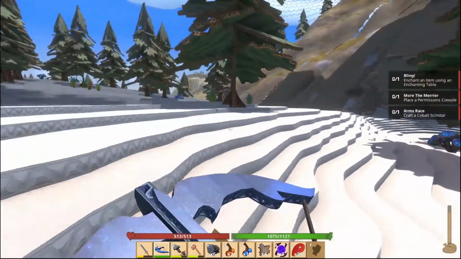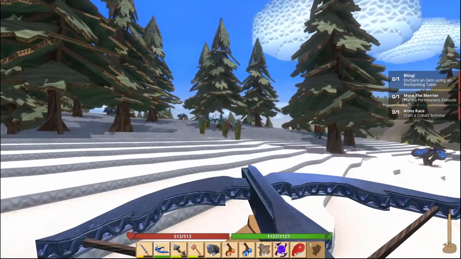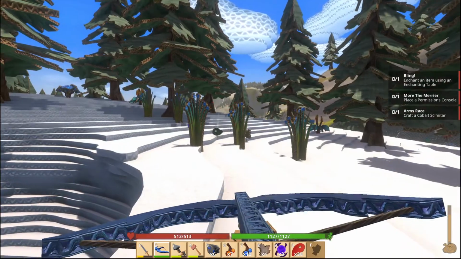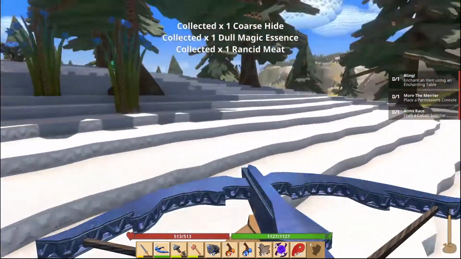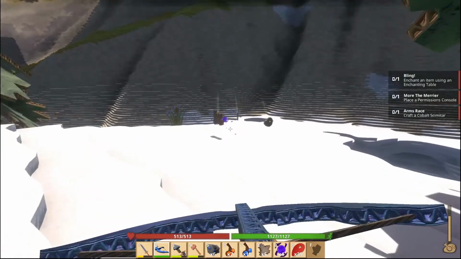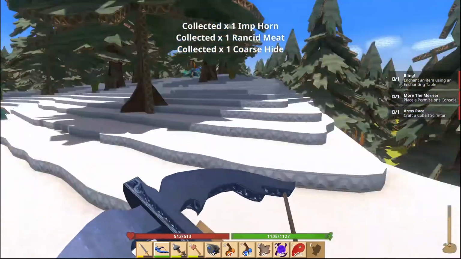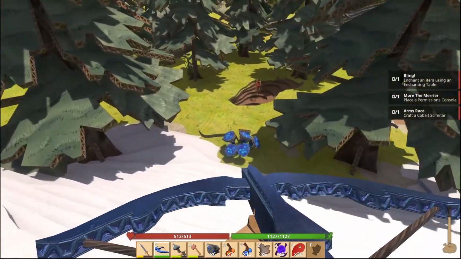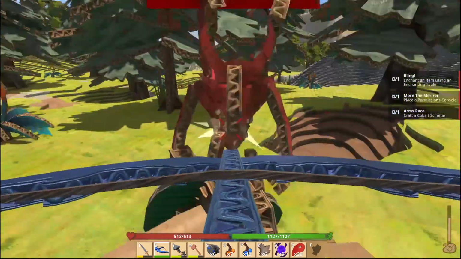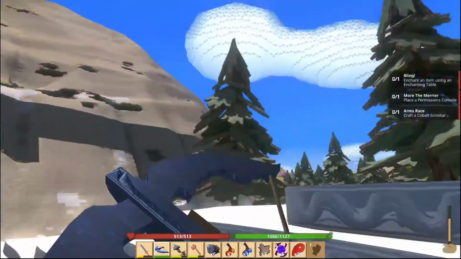Come on. There's one. One shot! One shot. I love it. Oh my god, this is definitely worth it. Alright, we're gonna do one more. Oh, I didn't want to shoot that one shot him. Oh, this is fantastic. Alright. I like this.